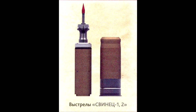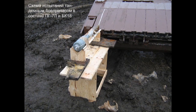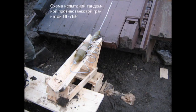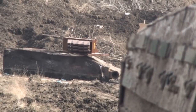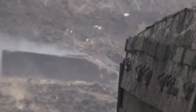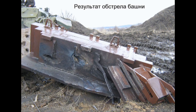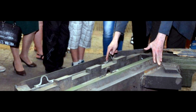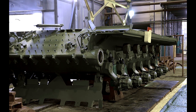Russian tanks on the other hand can use the modern Svinets-1 projectile, with armor penetration of 740mm of rolled homogenous armor at 2km range. But is that enough to penetrate BM Oplot? BM Oplot is armored with Duplet heavy explosive reactive armor, made mainly to defeat tandem-shaped projectiles, but it has great kinetic energy protection as well. In trials, the BM-42 Mango after beating Duplet went 60mm into the main armor, so it is highly unlikely that Svinets-1 can beat both the explosive reactive armor and main armor at once, since it is not made to beat heavy explosive reactive armor. But after beating the explosive reactive armor there is a high possibility it will be able to penetrate, since the turret is rated at 700–720mm of rolled homogenous armor without ERA, and the hull is rated at 550–600mm.